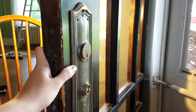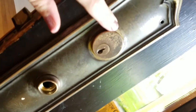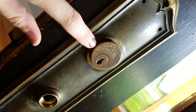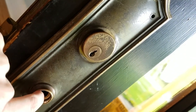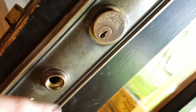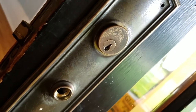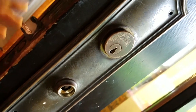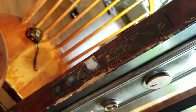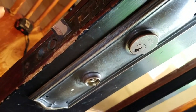Now finding plates can be a little difficult. You want them to match up with the existing hole for the doorknob and the existing hole for the cylinder lock. So you'll want to measure either from the bottom edge here to the middle of the hole for the spindle. You want to get pretty exact measurements, especially if you're looking for things online — you'll want to make sure that those match up. Because unless you're going to be changing out the entire lock mechanism, taking this box out and replacing the full set, you want those to match up. If they don't, you're not going to be able to use them.